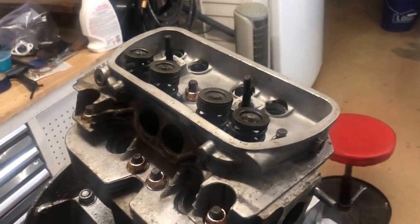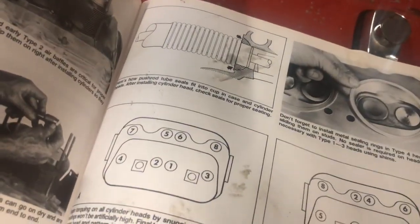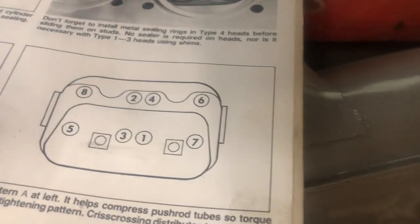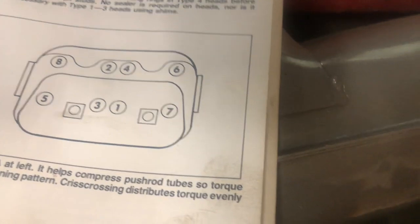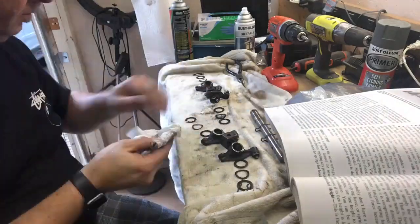All right, let's get these things torqued. All right, guys, got them torqued down. The pattern I used initially, I went to 10 pounds on this left pattern to seat the push rod tubes and everything. And then I went through the second pattern of a crisscross, and I went to 15, then 20, then 23. At this point, I realized that I've never rebuilt the rocker arms, so I got to stop for a little bit and tear these rocker arm assemblies apart, clean them all, lubricate them, and put them back together. So that's what I'm going to do.